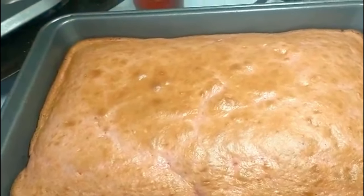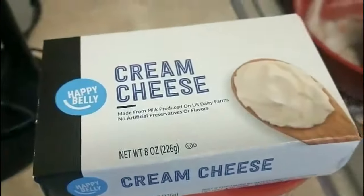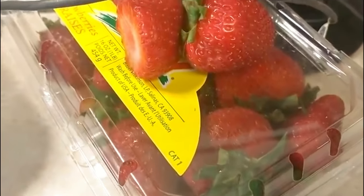So I'm just going to let this cool off for about 30 minutes. My cream cheese is sitting. It's going to get nice and soft. I'm going to whip it together to make my frosting. I'm about to soak and wash my fresh strawberries off. That's going to be going towards the topping for my frosting as well.